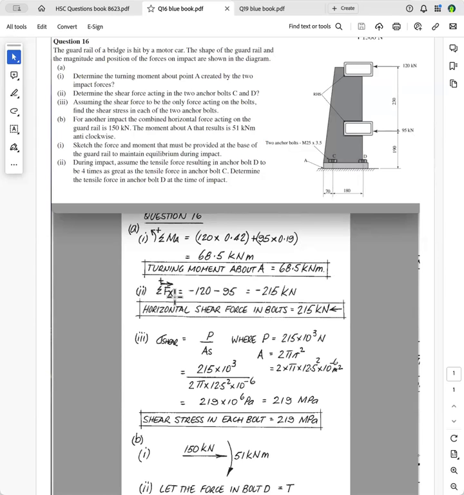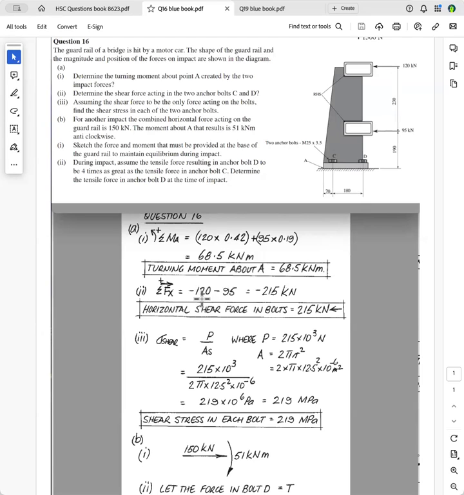And so this has to be in the opposite direction, because if those forces are going in the negative direction there, the shear force in these bolts here, a reaction, would go in the opposite direction. But we're only asked to find the shear force in them. We're not asked to find the reaction.